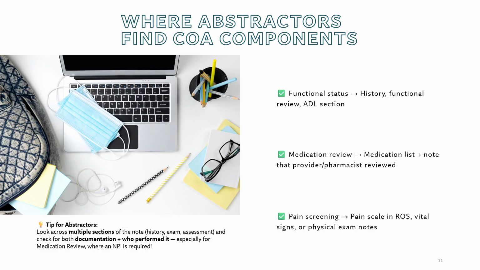Best practice when you're reviewing and abstracting is to check multiple sections of the note. Confirm who performed the medical review. It should not be the medical assistant. It should be the provider. There needs to be a signature there on the note. You're going to confirm the CPT Cat II codes, and make sure that the NPI is also captured.